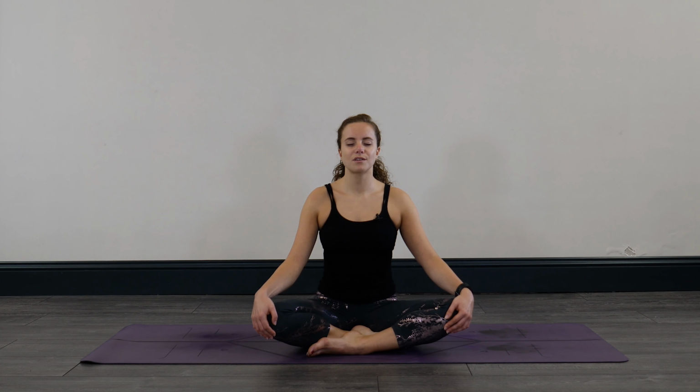So just come to seated, hug the knees into the chest, interlace the fingers behind the thighs and start to lift the legs. We're going for Navasana, boat pose. Maybe you extend the arms forward. Maybe you reach the arms up to the sky. Maybe you straighten through the legs and hold and breathe for three and two.